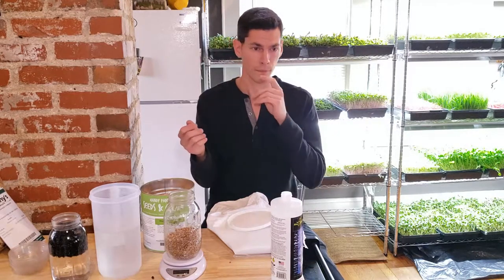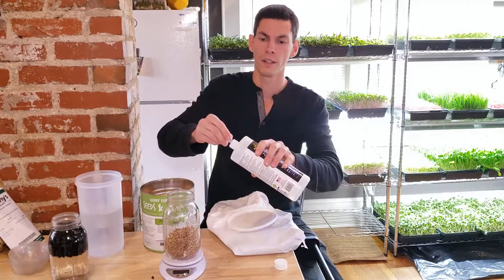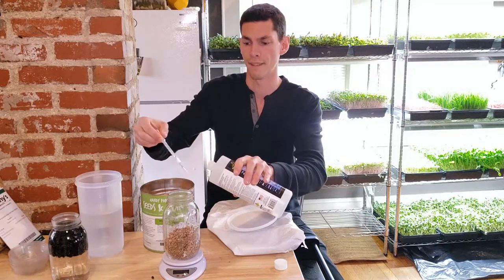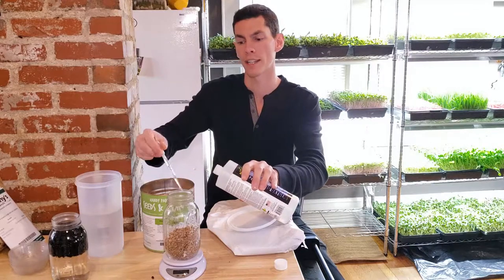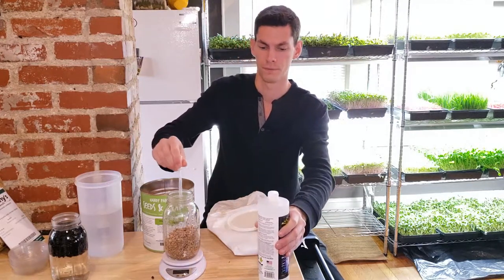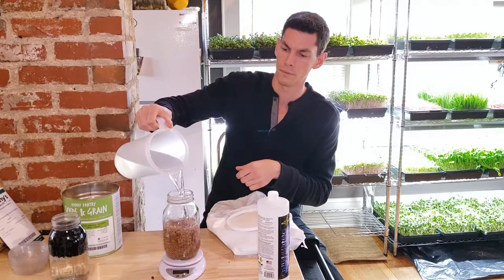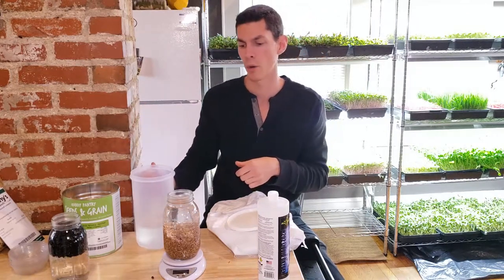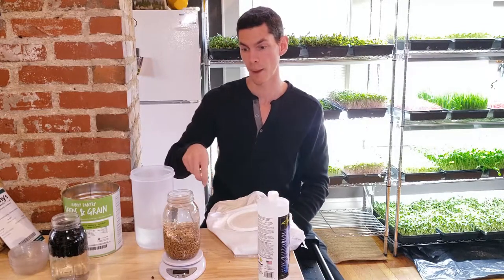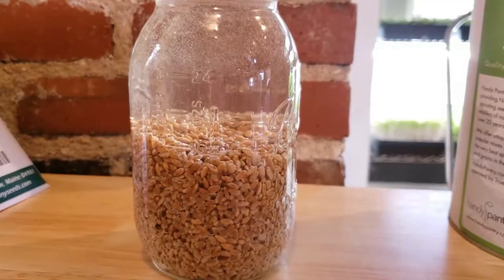Just because if you're selling it, you want to give people the most wheatgrass that they can — if they're juicing it, get the most ounces out of it. The seed's fairly cheap so you want to give people the most bang for their buck. Same thing with this — I'm going to do 12 milliliters with this and soak. The seed doesn't float as readily in the wheatgrass so you don't have to worry about putting anything on it. I can already see oxidation happening — you'll see bubbles start forming and a white coating on everything. It means it's working. I'll do a close-up of this process after half hour. I set a timer because I will definitely forget.